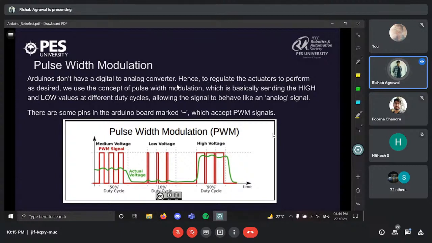So basically, you don't have to mention all of that, the frequency and all that. You just write analogWrite, the pin number, comma, and the second argument would be any value between 0 and 255. So that's all pulse width modulation is about. You're just using digital signals to make it act like an analog signal. And the pins which are marked with the tilde symbol on the Arduino board, amongst the digital pins, will be the ones which you can use for PWM communication.